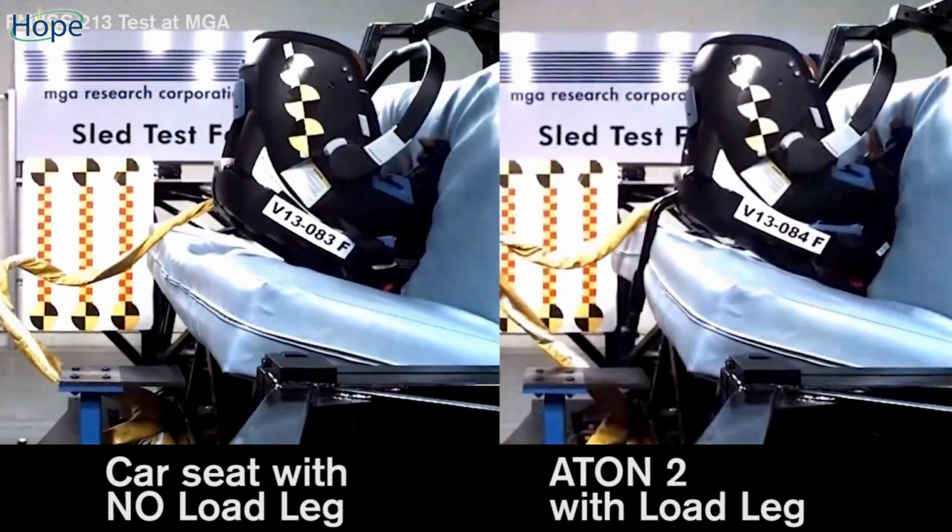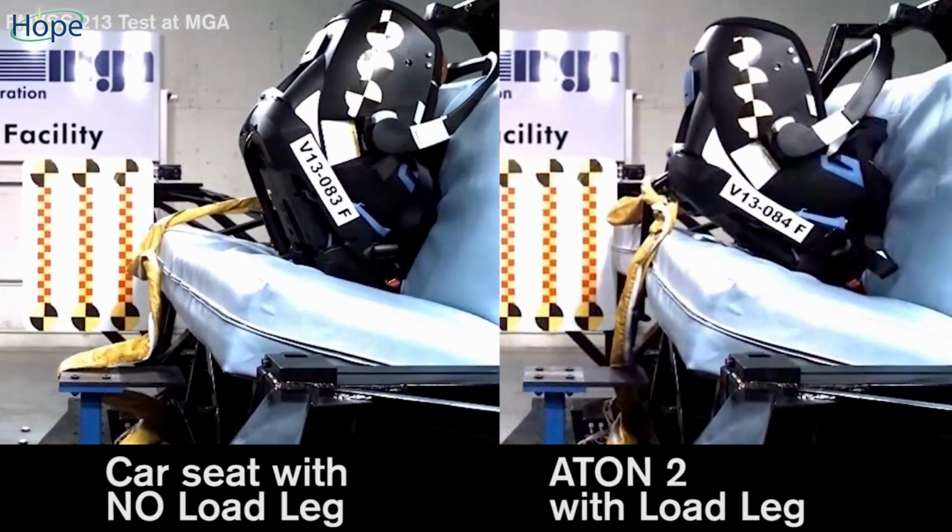The things that I think mattered to me were the load leg. I wanted a carrier base that had a load leg just from crash test videos that we saw. And then the other one is I wanted the carrier to be really light, because the weight difference across the breadth of baby carrier car seats was pretty large. And we knew we were going to be lugging that thing up and down the three flights of stairs. So the health insurance is something that you really need to understand, and then grasp that for the car seat and the crib, at least the mattress, you're going to probably be looking at a more expensive purchase there.